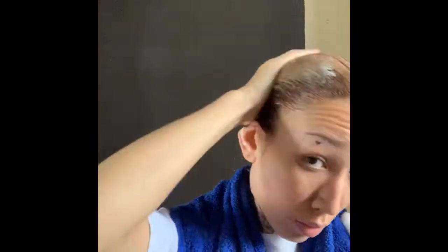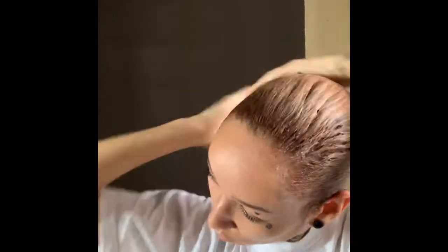So my hair is wet now, and I combed it back so that I can add product to it, because my hair likes to curl very easily without enough product in it. So I like to add it on underneath, and then I like to add it again on top, which you'll see later. So right now I'm just adding enough, and then I'll start parting it off.